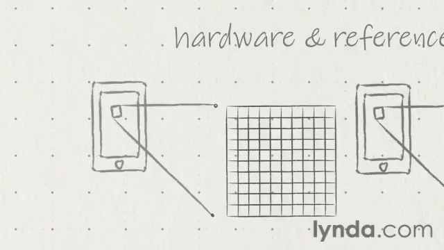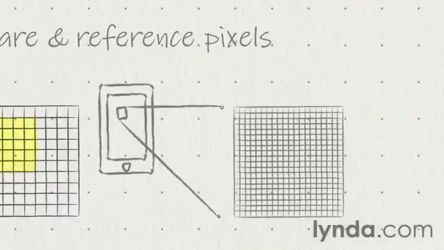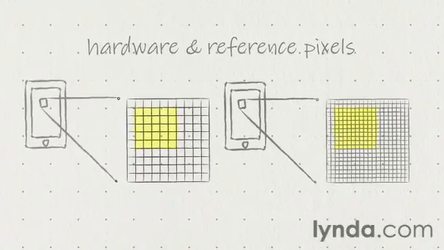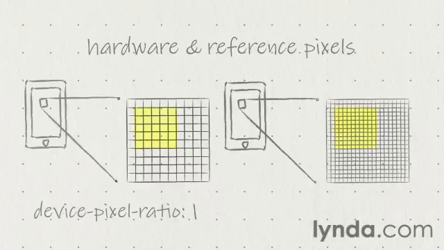Okay, so let's go back to our pixel example. If you specified that an element be 50 pixels wide, it might map to the first screen at exactly 50 pixels if the hardware and reference pixels were the same. On a higher density screen, however, the device would actually display the same element over 100 hardware pixels to ensure that it remains the same visual size. It does this by applying a scaling factor to the page elements. This scaling factor is often referred to as device pixel ratio. That is, the ratio between reference pixels and hardware pixels. Knowing the proper ratio is crucial for targeting and properly preparing graphics for higher density screens.